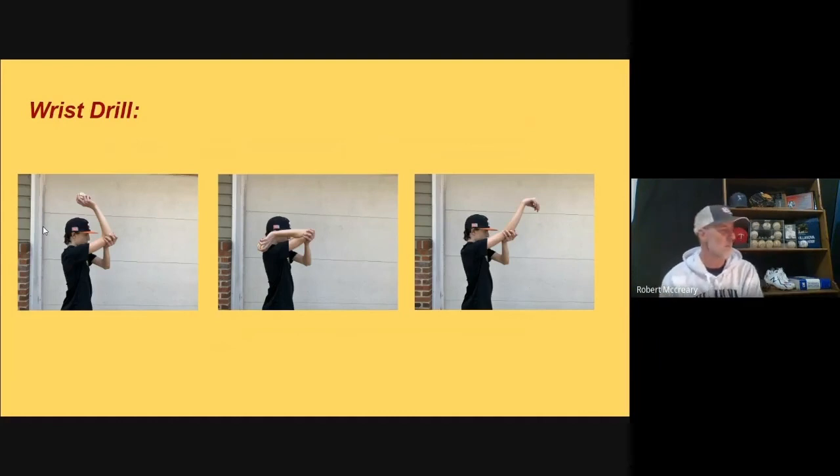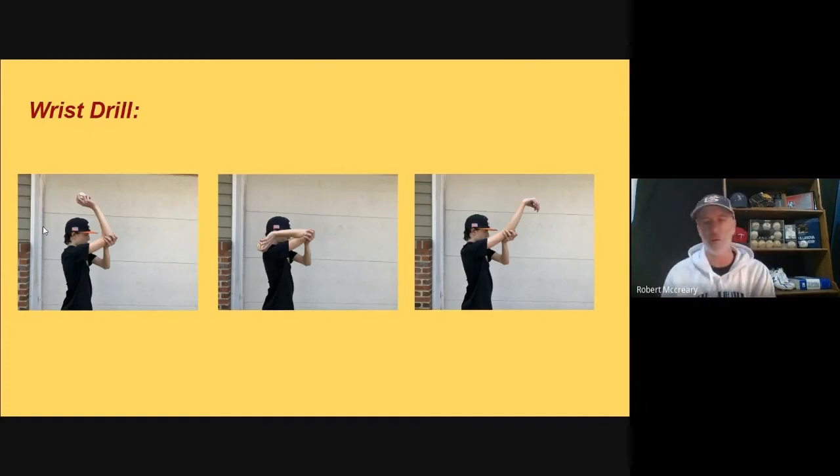Starting on the left, he takes his non-throwing hand and he puts it under his elbow, and that takes care of making sure that his elbow is above his shoulder. He takes his hand all the way back and then moves the hand all the way forward and flips the ball. Now, it's important that his hand finishes kind of like that goose's neck there, so that the kids are getting that full range of motion out of their wrist. A lot of young kids do what I call flat wristing. Their wrist stays flat throughout the throwing process, and so they're not using their wrist, which is that flexible joint.